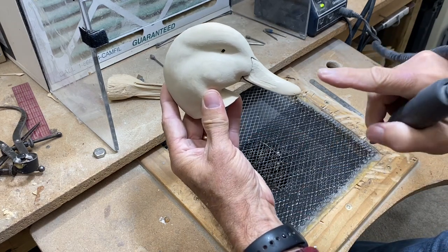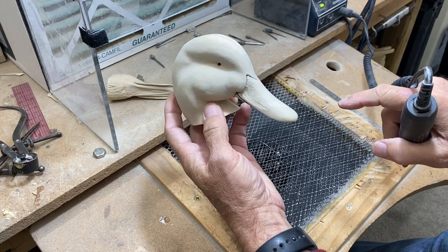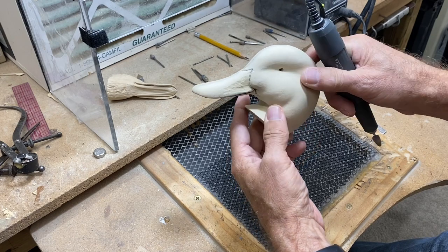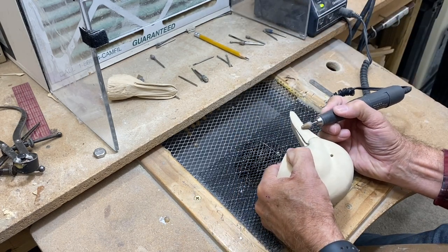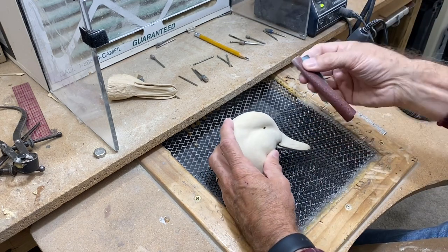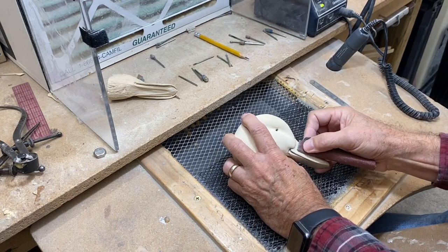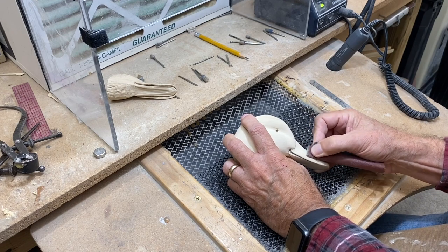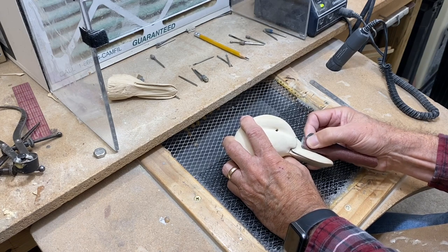Let's pause for a minute and take a look at that. You can see a little bit of an indentation there in the lighting on both sides. Doing some final grinding there, and then taking 120 grit sandpaper, going back in that same area and removing all the grinding marks or lines and blending things into the surrounding areas.